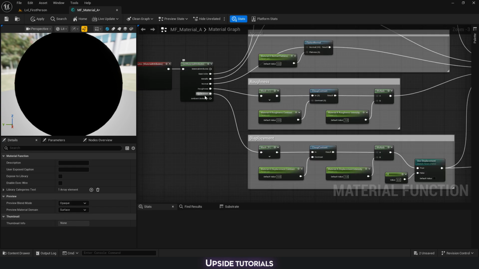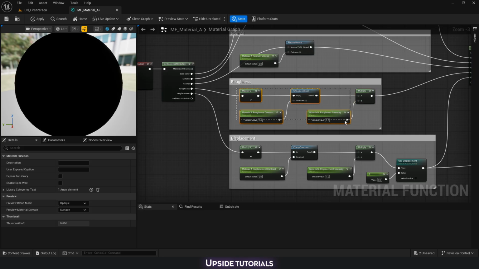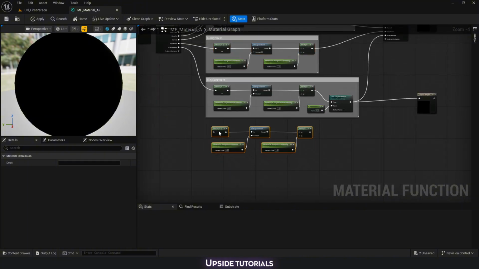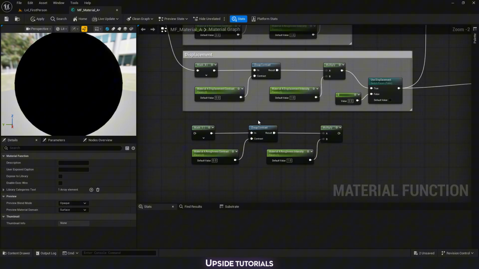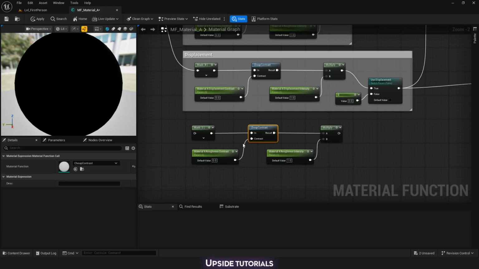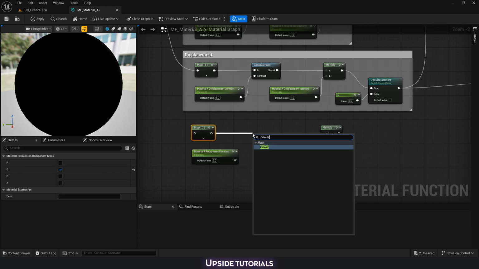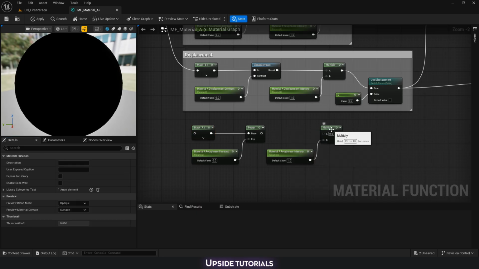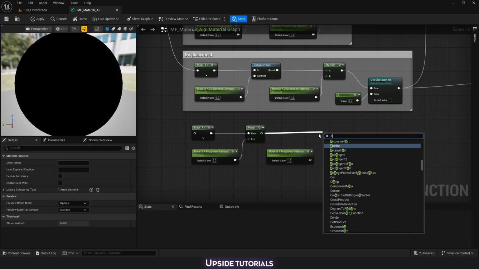And the last part we need to set up is our ambient occlusion. Since it's a similar logic to what we have here, I'm just going to copy one of these, paste it, and now we will change a couple of things. First, we don't need the cheap contrast. We need a power node. Second, here we are going to use our red channel. This goes, instead of to a multiply, into an add.